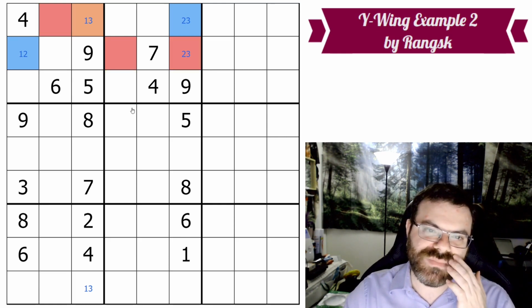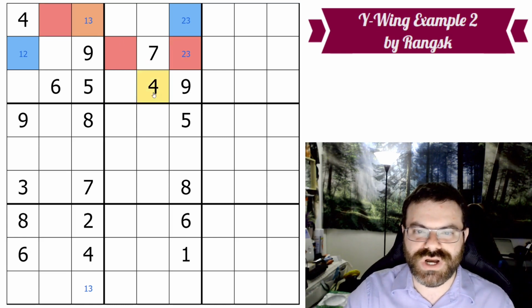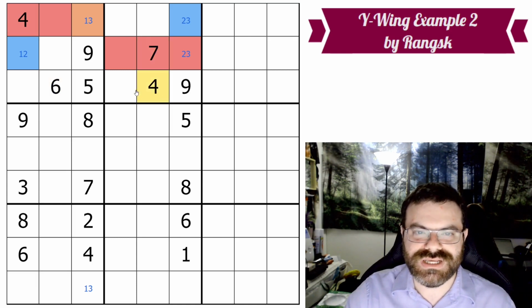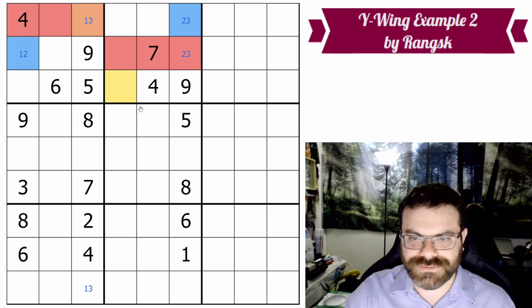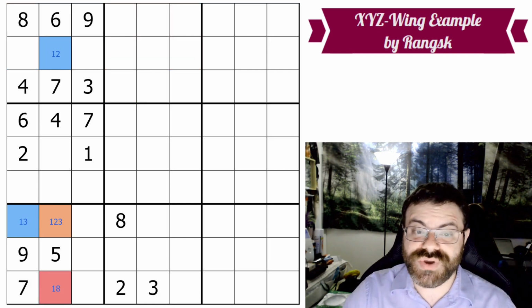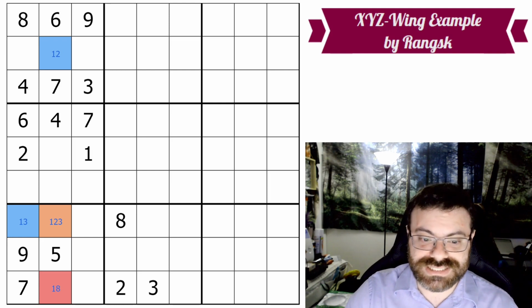So you can see how it's a bit more powerful when we combine it with a box, because instead of just getting 1 elimination, we can get up to 3. You can sort of make it so you get even more than 3. Like this 4 here can't be a 2 as well. This 7 can't be a 2. So you can kind of see how you could get up to 6 eliminations, I believe. Maybe 5. I think this might be the maximum, but either way, when you're using box and row or box and column, there's significantly more eliminations that can be done using that technique. All right, so that is the second version of the Y-wing. So in this example, it's actually showing the XYZ-Wing.